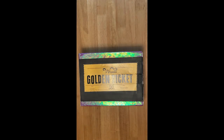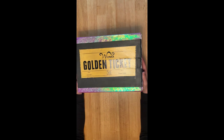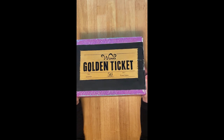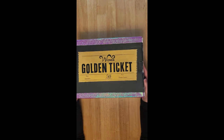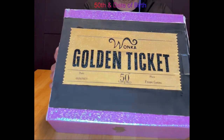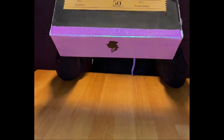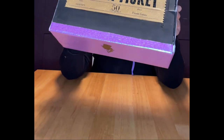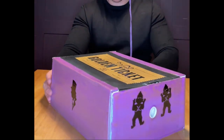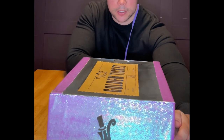Before the shoes, we'll have a quick look at the box itself, which is customized. For big projects like this I think it's always a good idea to present them as best you can to get the customer excited about the contents before they even open it. With this particular box we have the golden ticket up front, the 50th birthday and date of birth on it. The golden ticket itself has a holographic glitter finish so it's quite shiny in the light. There are also decals around the box — the Wonka silhouette, the Oompa Loompas, and the Wonka 'W'.